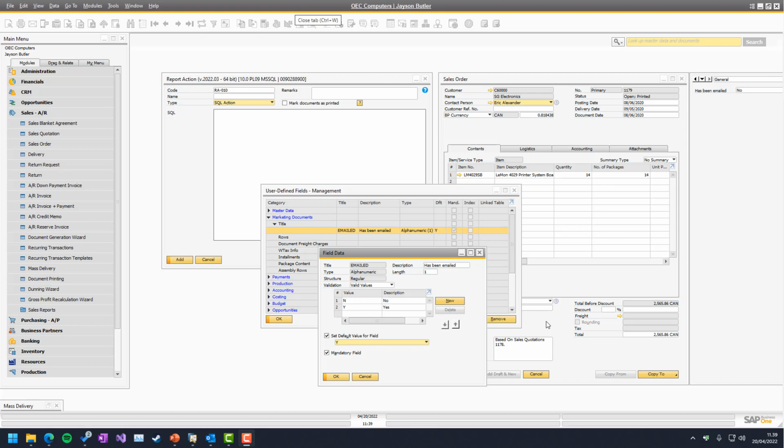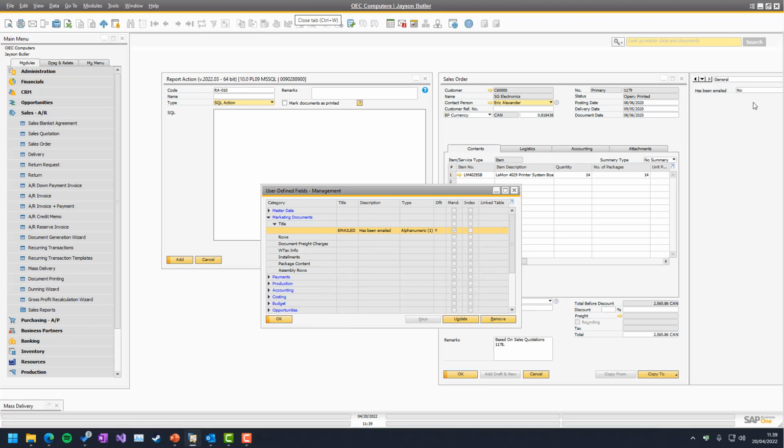So we have on the sales orders added a field called emails, meaning it's either emailed or not emailed. This is just a normal user-defined field. It has nothing to do with print delivery as such right now. But the idea is that we want to have full control over if something has been emailed or not. It should not be a mistake doing some automation and stuff. We want to have this field control if there should be something emailed or not.